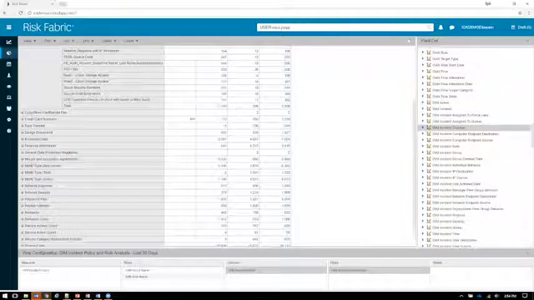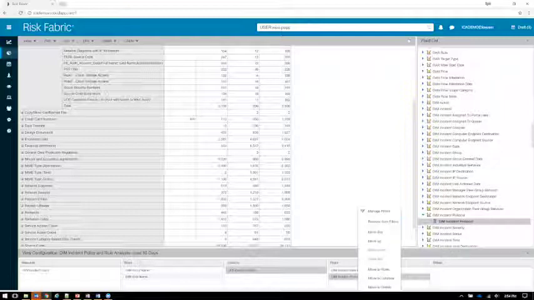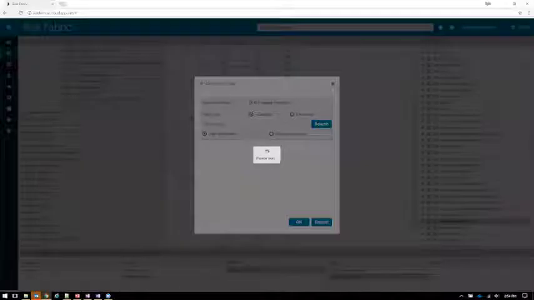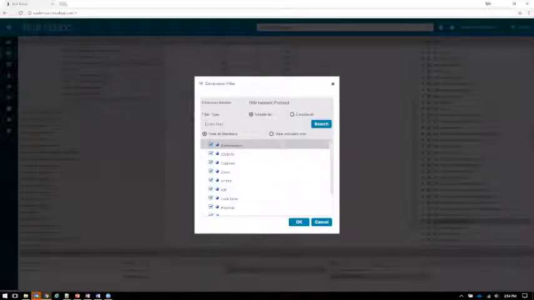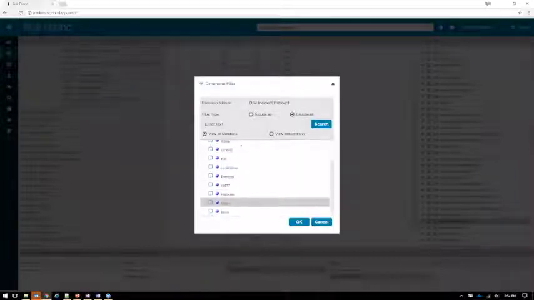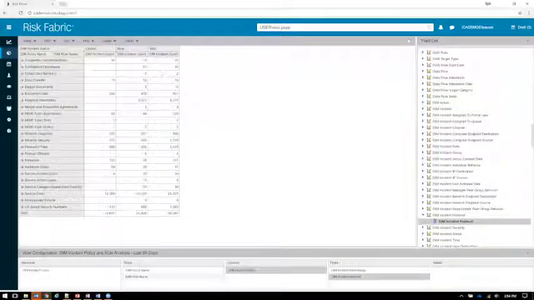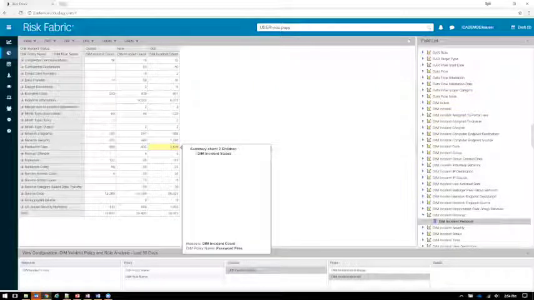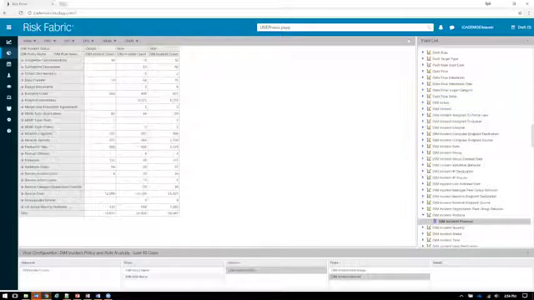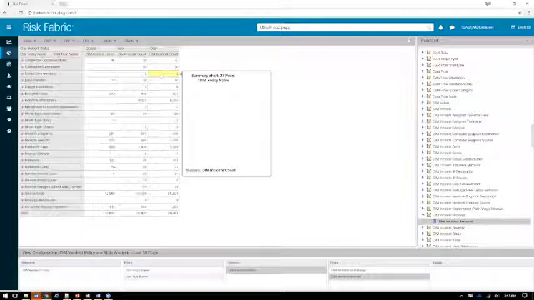So maybe I'm concerned with, let's go to protocol itself. So maybe I want to add a protocol filter, and I only want to look at USB events, removable media events. So now I can exclude everything except I'll scroll down and include USB. And now I can even update this report, as you'll see, to a subset of those events that have come out here. And if I collapse this down real briefly, you can see the areas where password files are significantly higher on the USB count, as well as it looks like financial data stands out versus some of the lower ones where credit card numbers are not often leaving USB.